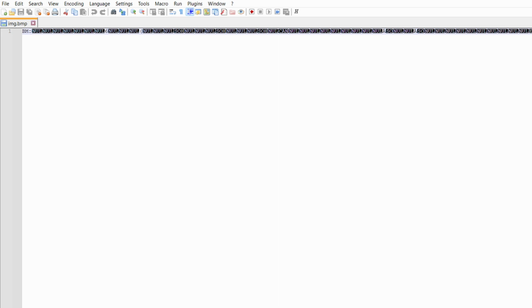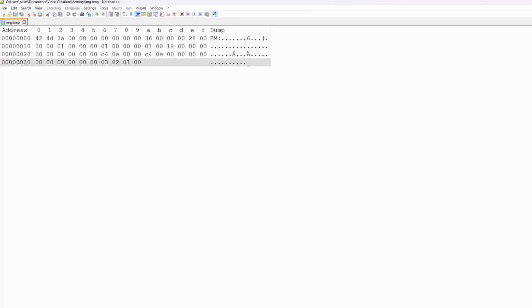What I can do is to switch from this view to something called hexadecimal view, or hex. And now it looks a little bit better. You can already see the numbers on the left side. So each character, in fact, represents a number. We are not using binary numbers in real life in this particular case, because it would be too long. But they are numbers, just coded as hexadecimal. It means that we are using 0, 1, 2, 3, 4 up to 9, as you know, but A, B, C, D, E, and F on top of that.